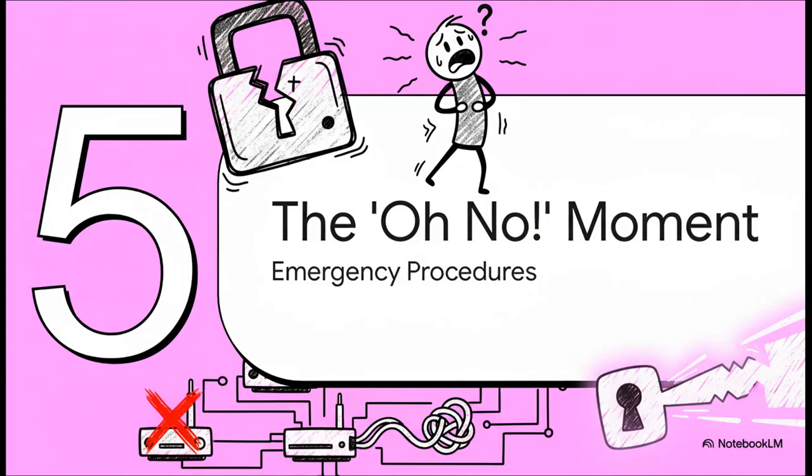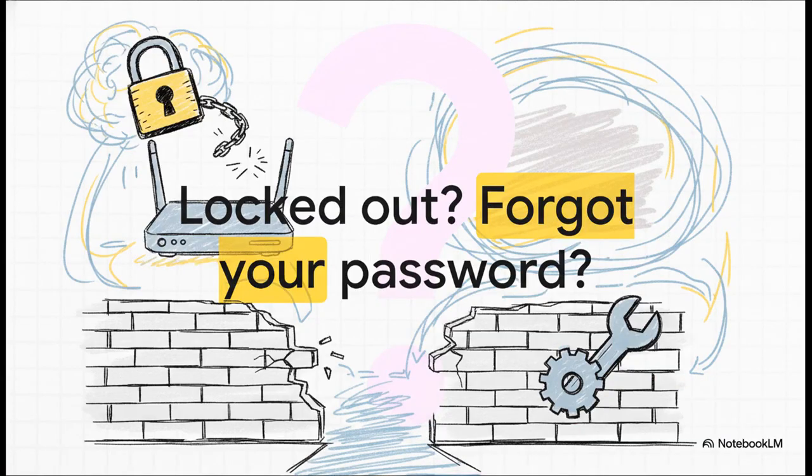All right, we've covered the basics. Now, let's talk about the moment that every new admin dreads, that oh no moment. You know, when something goes really wrong, like getting locked out of your own device. It can feel like a total disaster, but listen, don't panic. There is a way out. It happens to the best of us, for real.